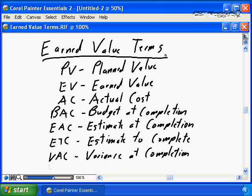There has to be a leap of faith in earned value, and I hate to say this, but yes, there has to be a leap of faith in earned value that, okay, it's a proven process, I understand how it works. No different than the proven process that says there are 12 inches in a foot. We don't question why it's 12 inches. We don't question how long an inch is. We don't question that there's 3 feet in a yard. It's simply a proven fact that we apply in everyday life.